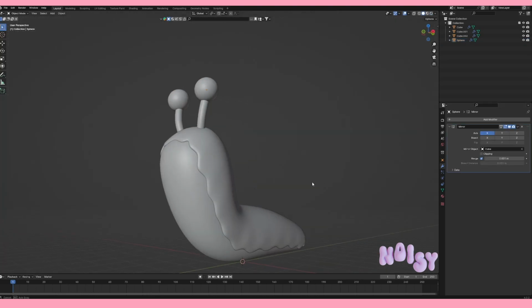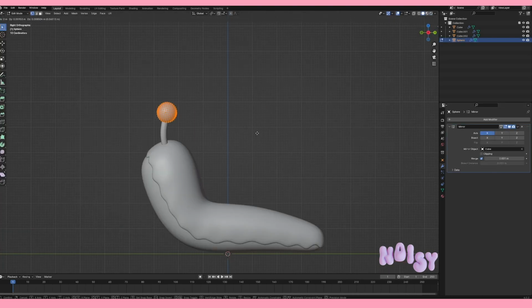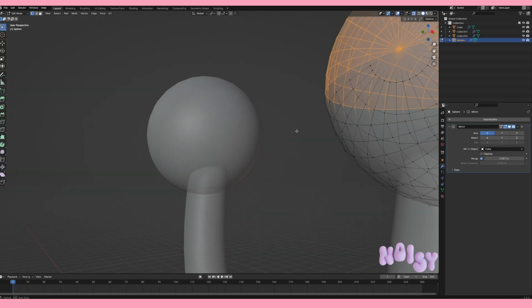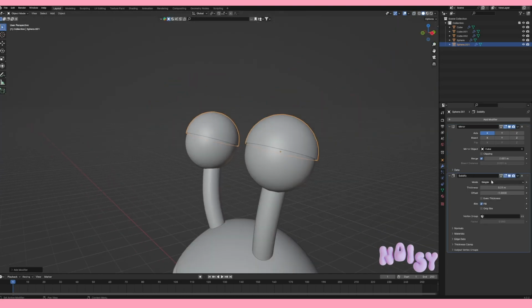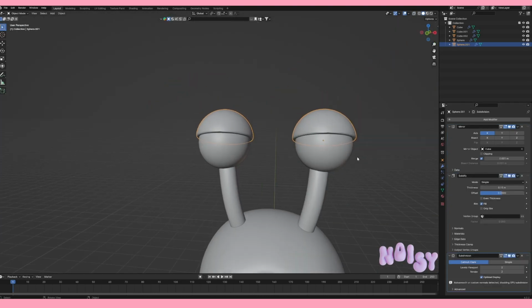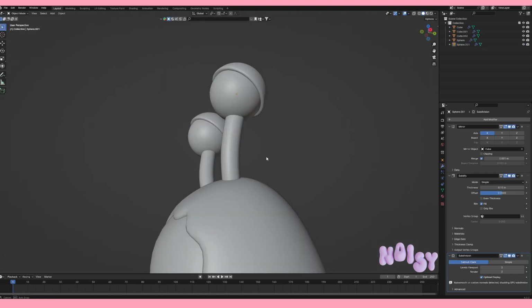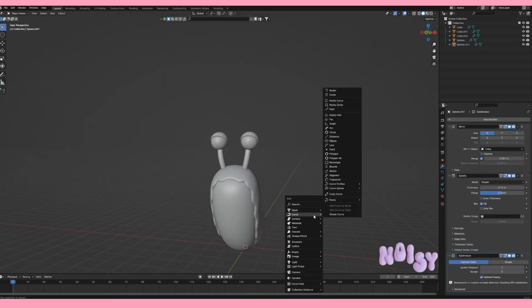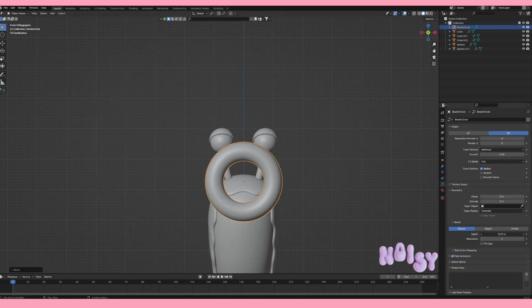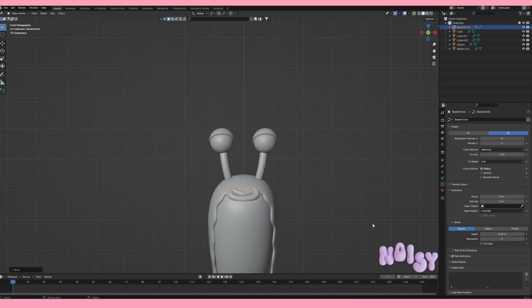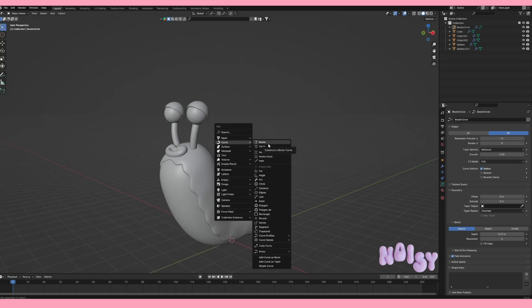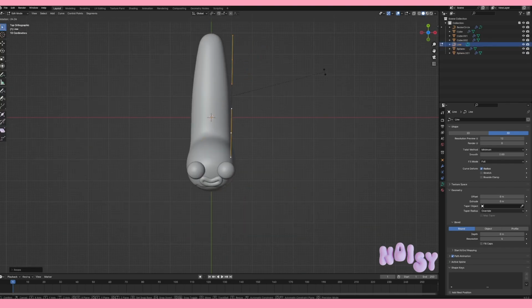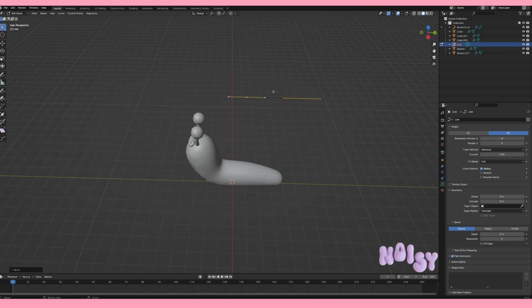This character comes straight from my brain. I didn't design it first, I just knew that I wanted to make a snail with headphones, and that's what it ended up being, kind of as a mascot for my channel, since I have Noisy in the name of the channel, Noisy Blue. So Noisy, I was like, oh, headphones, makes music, makes noise. I don't know, I thought it was cute. So yeah, by the end of the video, if you can think of a name for this little character that will be kind of our mascot, let me know.